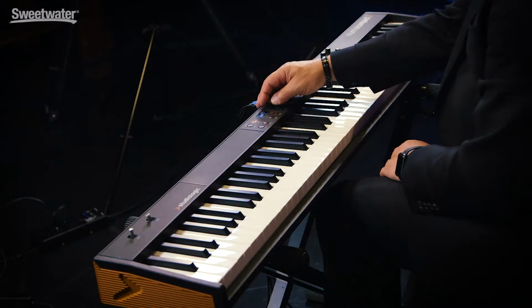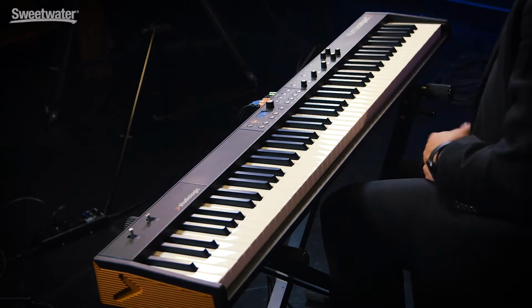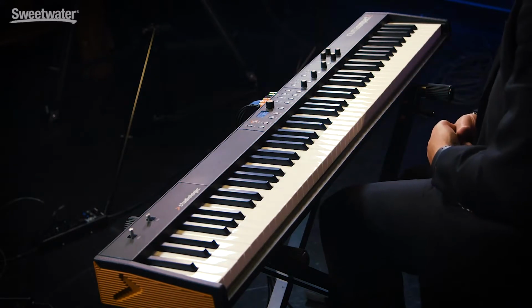Then you find a lot of world sounds, choirs, oohs, ahs, things of that nature. And then world sounds like bouzouki, oud, and other things. There's even a GM drum kit in here. So if you want to lay down a track and play some drums and then add your instruments in on some kind of DAW or some multi-track on your iOS device or whatever, you can have the whole thing going on here. There's speakers on the back.